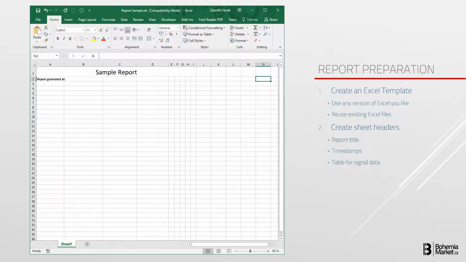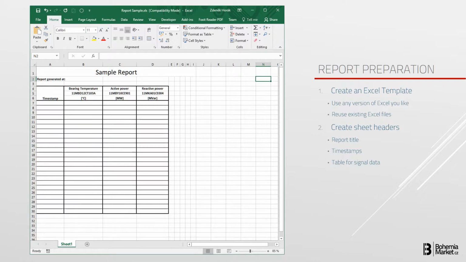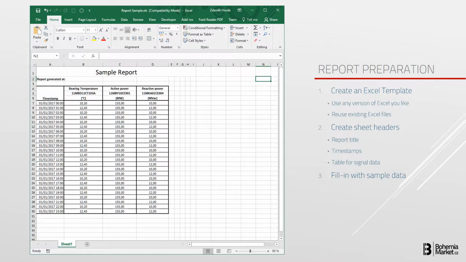Here comes the critical part, the data. Let's assume that you need values of 3 important signals for the last 24 hours. There will be a lot of raw values, but you just need an hour average. So you prepare a table with signal names and their KKS in the header, 4 columns, and 24 rows. It's not necessary to include the sample data inside the table. However, it will be useful for the next step, so there you go.